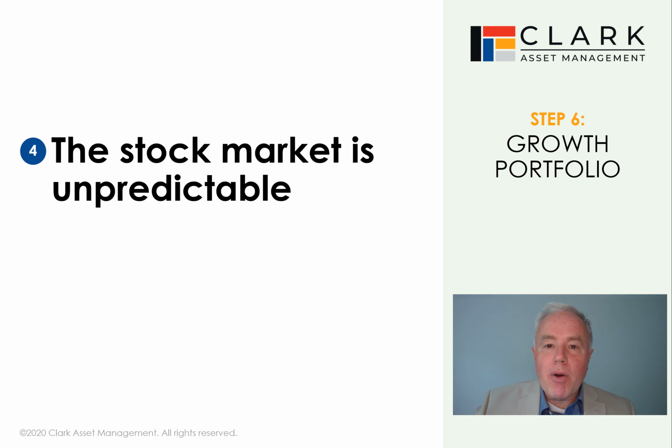Number 4, the stock market is unpredictable. This is critically important. The stock market is very likely to generate wealth in the long term, but that, I believe, is all we know. We don't know what it's going to do in the short term or the medium term. If there's an advisor or a talking head or a pundit that's giving you opinions about what they think the stock market is going to do, I would ignore those opinions. You do not know what the stock market is going to do. I don't know what it's going to do. I do believe in the long term it's a great place to build wealth.